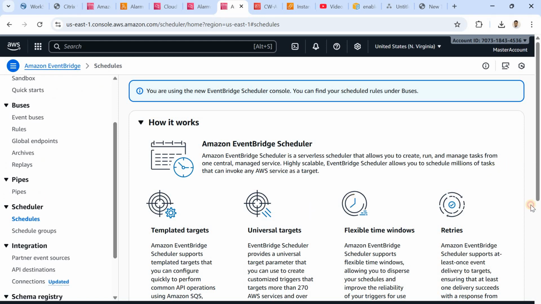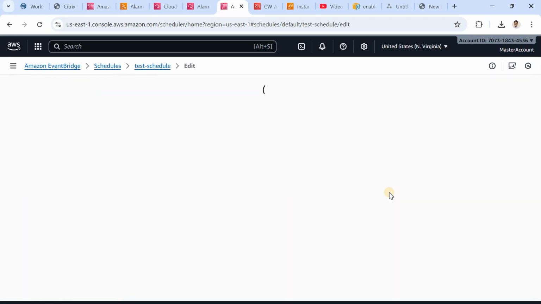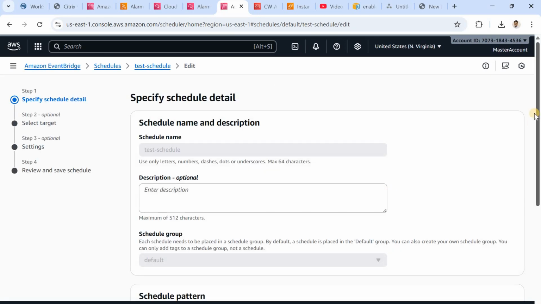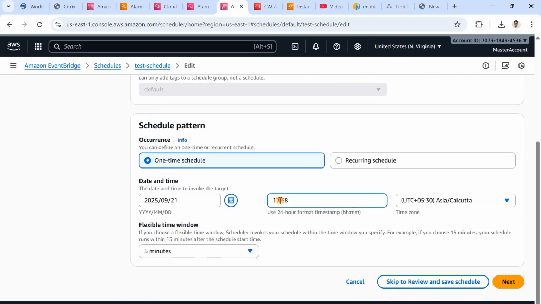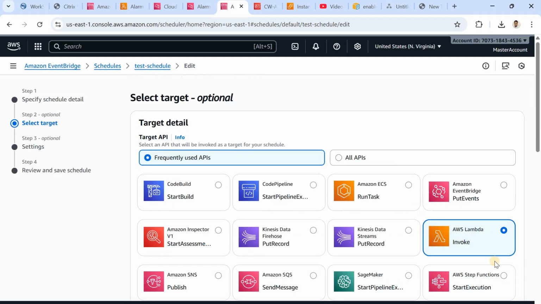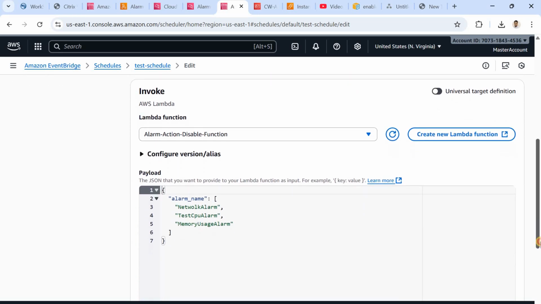I will edit the schedule. What is the time right now? It is 19:03, so in the next 2 minutes it will trigger. This is the Lambda invoke.